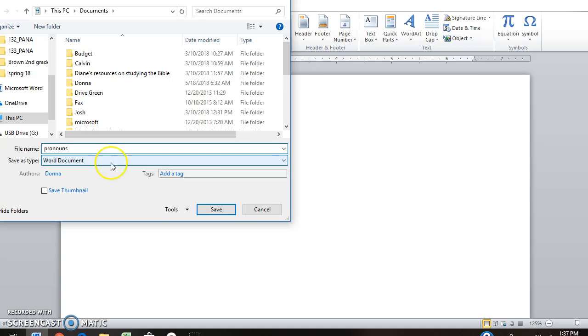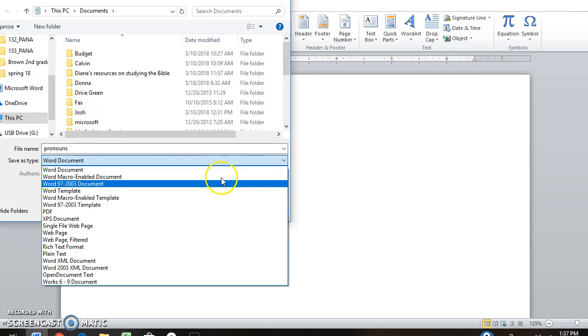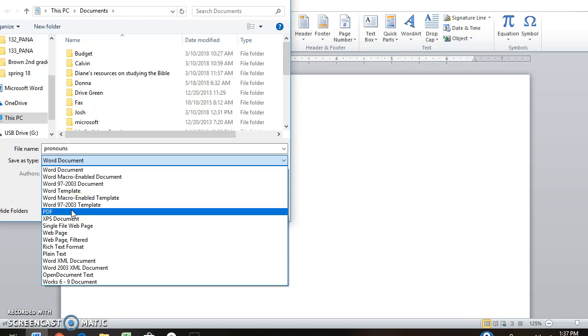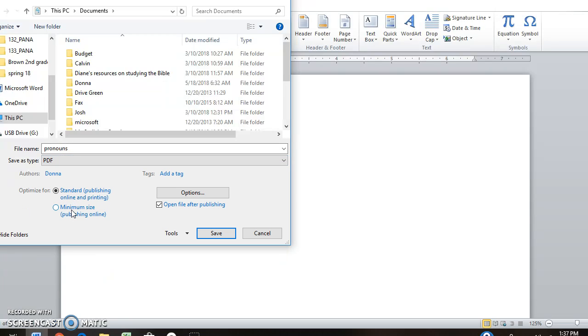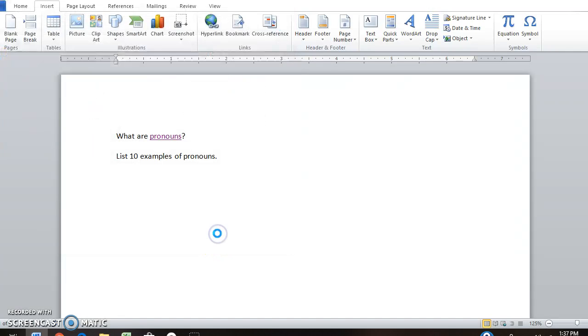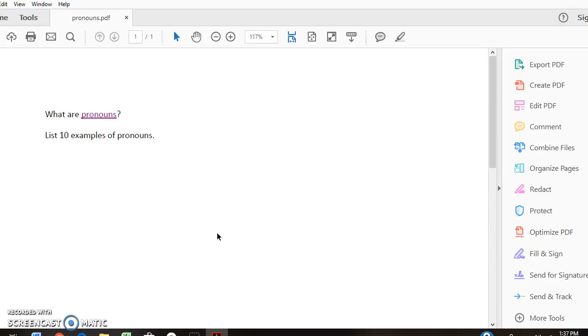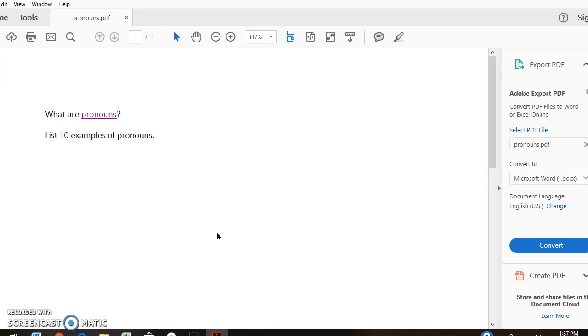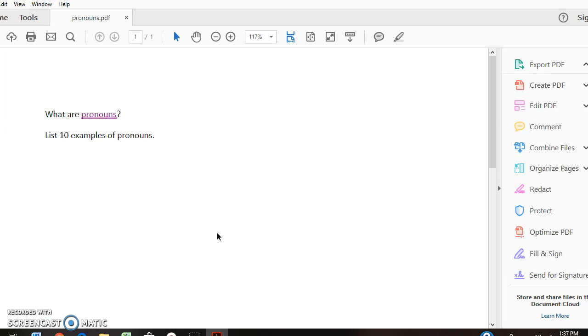It would automatically save as a Word document, but we are going to save it as a PDF. Right here, I go down, I find PDF. PDF stands for Portable Document Format. And the reason this is being selected is because this format allows all computer users to access this file, to open it, to edit it, review it, and print it. So I'm just going to click Save. And that is my task for the Word Level 1 badge of creating a blank document, adding content, adding a hyperlink, and saving as a PDF file.